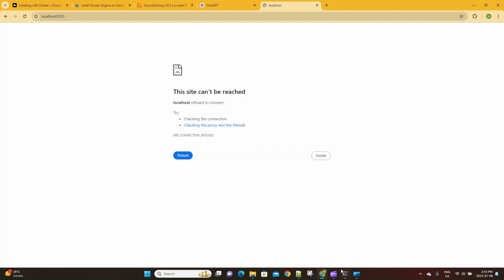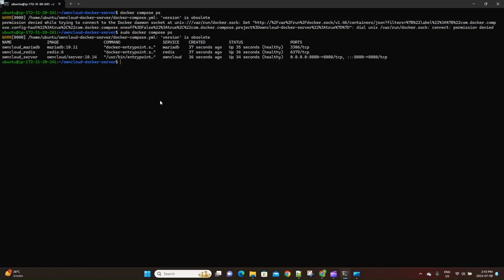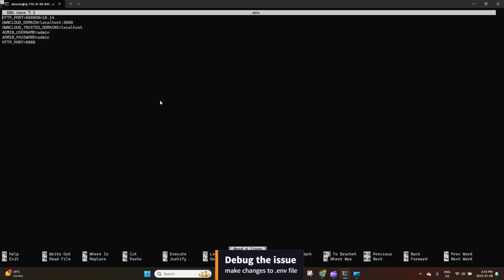So this will happen. What you have to do is make changes to your .env file. Let's go to the .env file, and in that file we have to define, in trusted domains, the domains that we are going to trust. In that we have to define the IP of this particular EC2 instance.